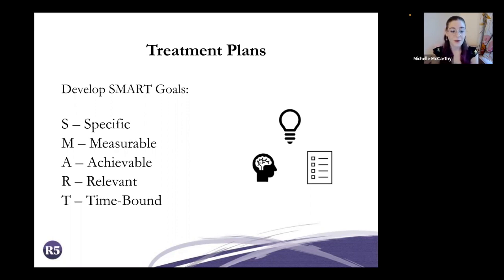Because if our goal was something that ends up not being achievable right now, then we need to change it. And we might need to get more specific or get more relevant. Maybe coping skills wasn't the thing we needed to start with. Maybe we needed to start with just having somebody, social support, finding some way to get more social support. Maybe even just working on some social skills so that the people around Ashley are able to better understand what she needs and better help her.